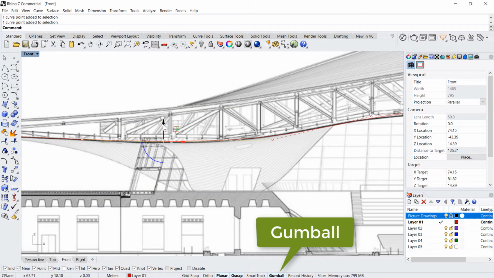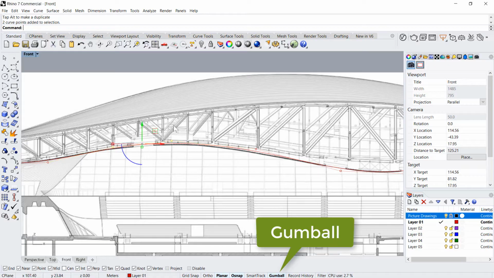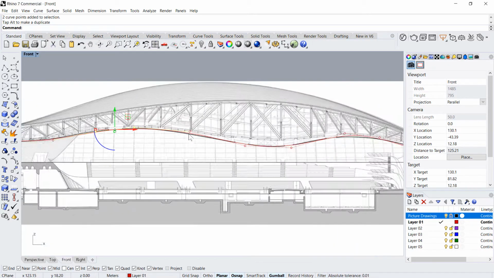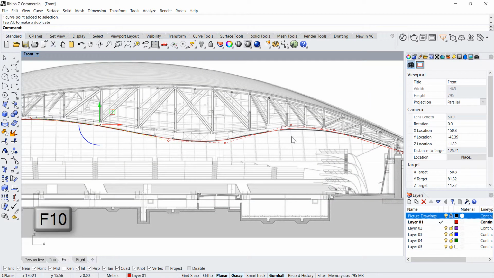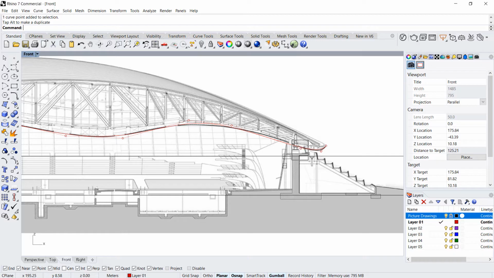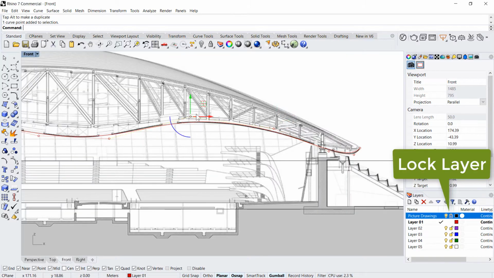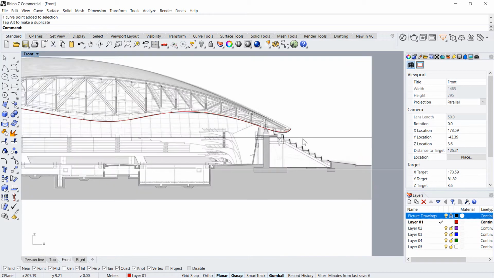You can use the gumball to easily modify the curvature of the curve. If you are not able to see the control points, use the F10 key on the keyboard. Ensure that your layer is locked so that you don't drag the drawing layer.